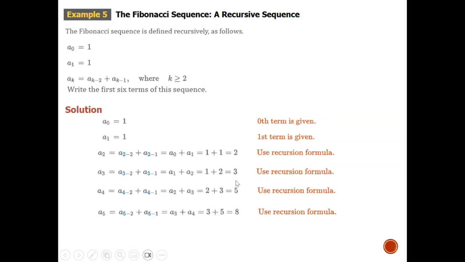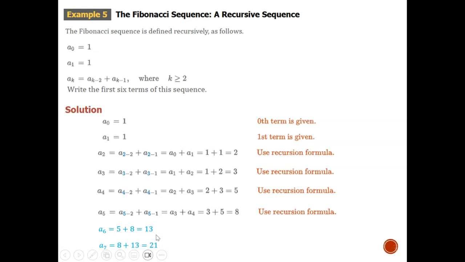You see, because we get the previous 2, before. We get the A3 and A4 goes here, right? So it'll be 3 plus 5 is 8. Now for A6, it's going to be 5 plus 8, which is 13. And let's do one more. A7 is going to be, let's see here, 8 plus 13 is 21.